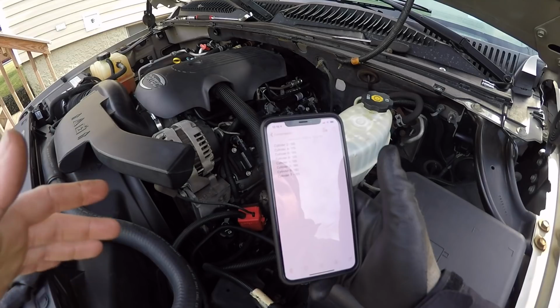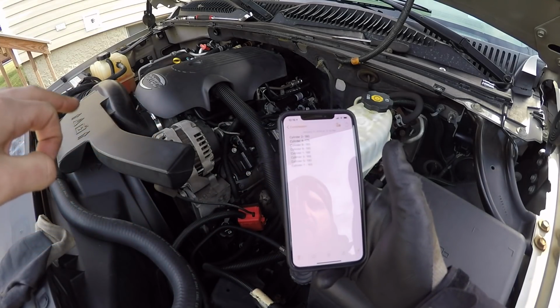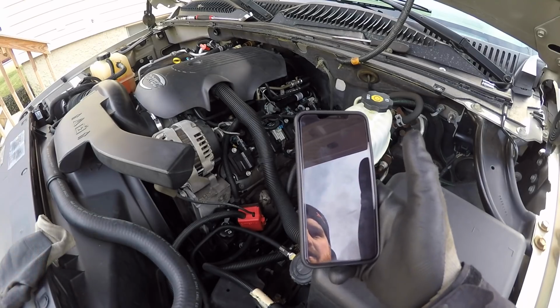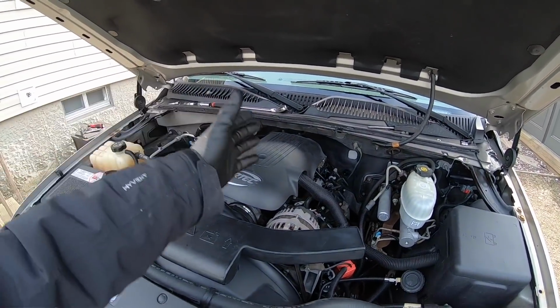To go further with this and see exactly why that was a little bit lower than the rest, I would have to come in here with a leak down tester, put some air in the cylinder while it's on compression, and see where the air is leaking from. Either it's going through the rings or out through the valves. All right, so with the compression test done, I'm pretty happy with it. We're ready to go and put the new plugs in. Yeah, cylinder 7 was a little low.